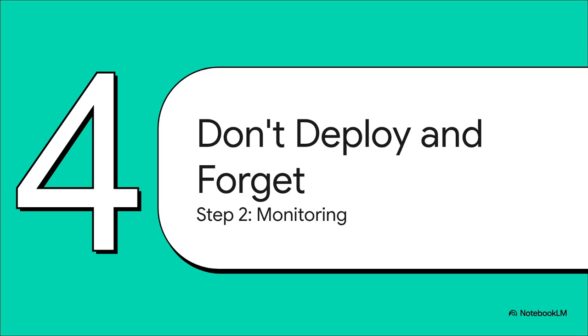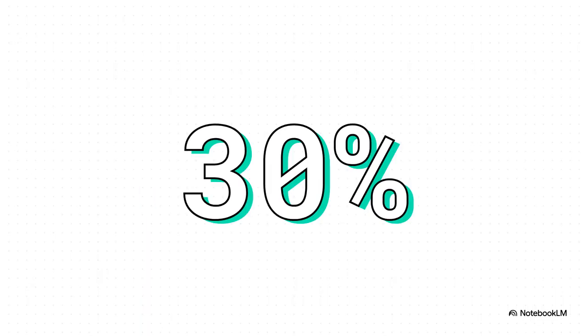So, you've optimized your model, you've deployed it. Your job is done, right? You can just kick back and relax? Absolutely not. This brings us to probably one of the most overlooked yet critical steps, monitoring. This number right here, this should be a massive wake-up call for everyone. A shocking 30% of ML models in production see their performance get worse within just 6 months if they're not being actively monitored. Your amazing model can silently just become useless.